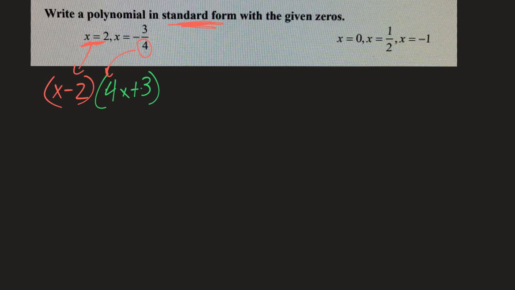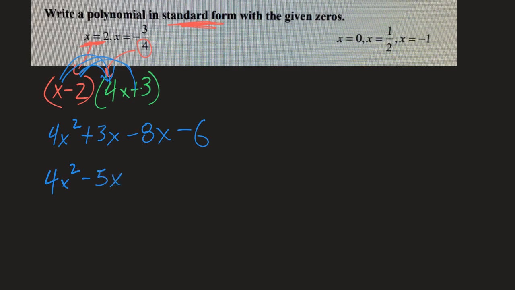How am I going to get this into a polynomial? Well, very simply, all we're going to do is we're going to go ahead and FOIL this whole thing out. All right, so we'll take x times 4x first, 4x squared outside plus 3x minus 8x and minus 6. Combine our like terms in the middle, 4x squared minus 5x minus 6. And if we wanted to, we could go ahead and say that that's y, or f of x equals, okay? But there you go. There's my polynomial, all right?